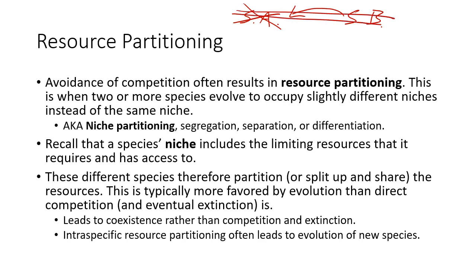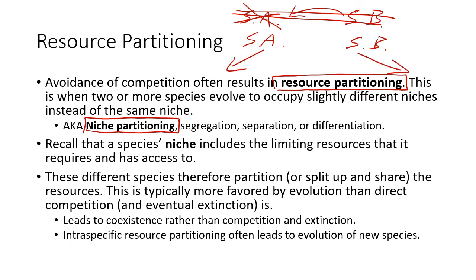But what's maybe more interesting is when species A and species B compete with one another, but they do something called resource partitioning, also called niche partitioning, and I'll typically say niche partitioning in this class, but they will move into slightly different ecological niches. Okay, so they'll start to get different resources from one another. Okay, so let's look at a few examples of those.